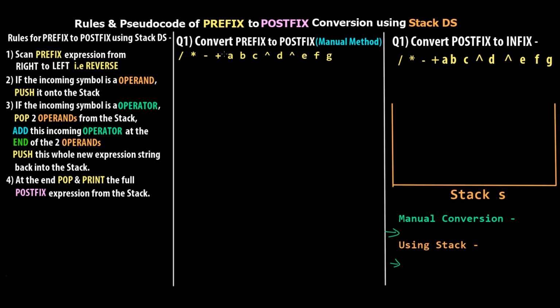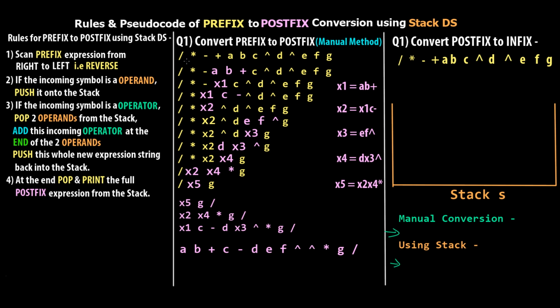Okay, so let me just quickly show you the manual conversion of prefix to postfix. Okay, so this is the question, and as we move forward, what we do, we go from left to right. We take the first instance of one operator and two operands and then convert it to its appropriate postfix format. So plus AB becomes AB plus. That's why I've written it in pink. Okay, so pink represents postfix, yellow represents prefix. Then we take AB plus and we assume it as x1, so AB plus becomes x1, and then we again continue this process throughout this entire prefix expression until everything is converted to its postfix format.